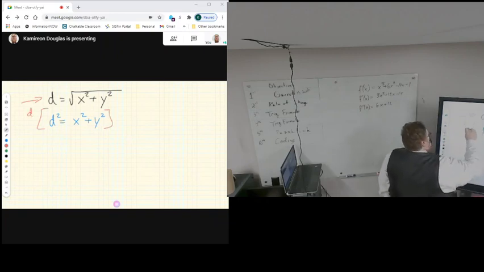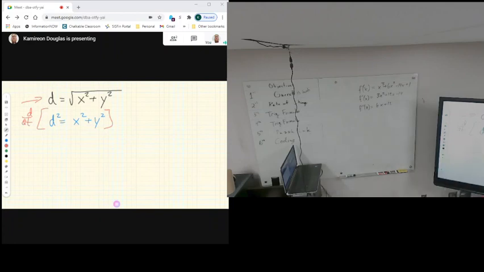So we saw before, last week, how to take this with respect to time, and we ended up with this equation that looked like this. We ended up with, on top, 2x dx dt, plus 2y dy dt, over 2 square root of x squared plus y squared. This is the kind of nasty formula you end up with. The 2's eventually cancel. That's just the form it gets into.